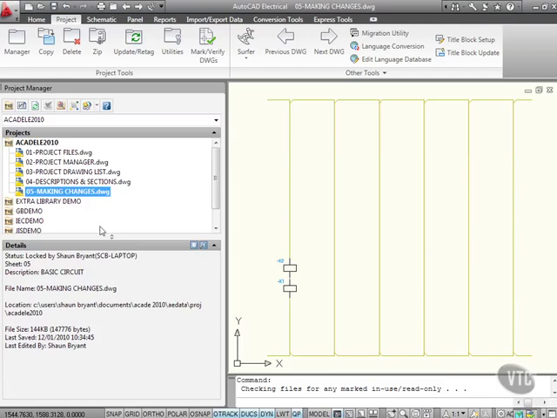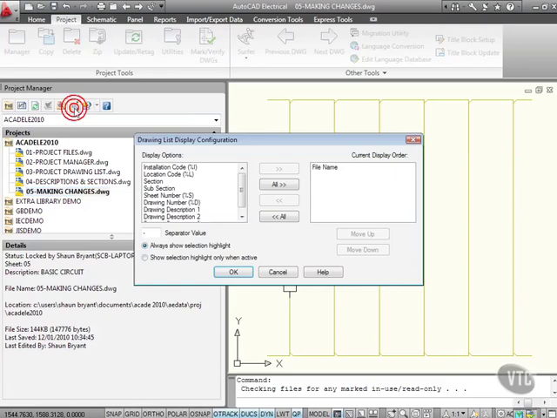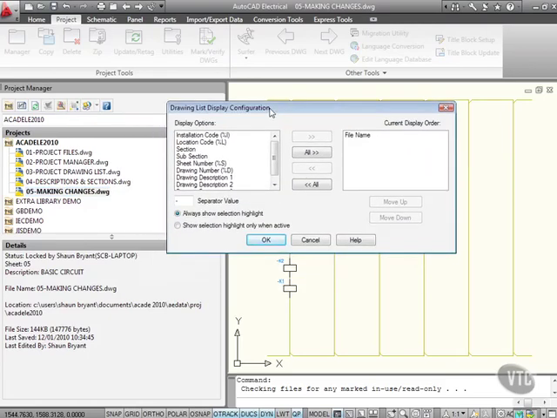So what I can do is go up to this little icon here, Drawing List Display Configuration. Now this is where I can basically decide on what gets displayed. At the moment it's only showing the file name. I want to show description, line 1. I'll add that there underneath. And what I also want is sheet, just there. Now do I need sheet?